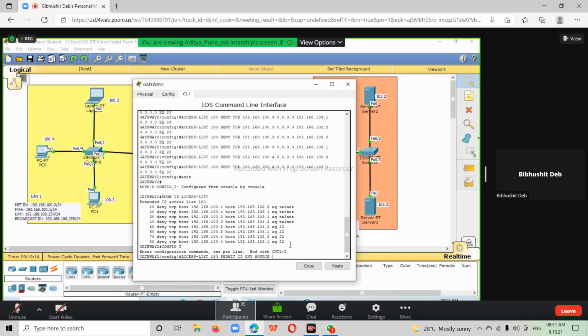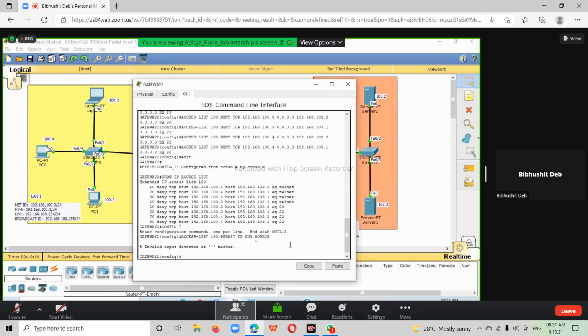That is correct. Go on, press enter. Permit any, not any source. Just type any. That's it.